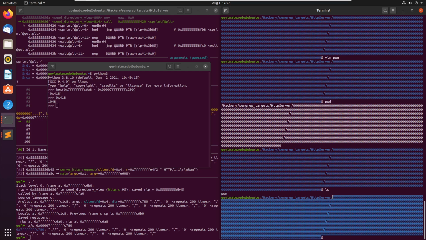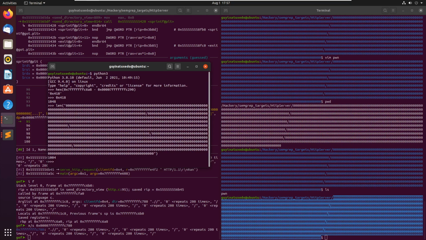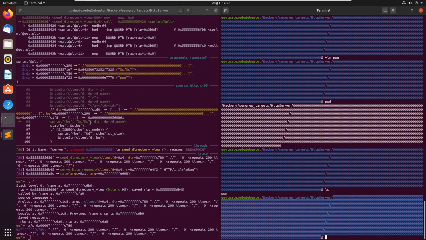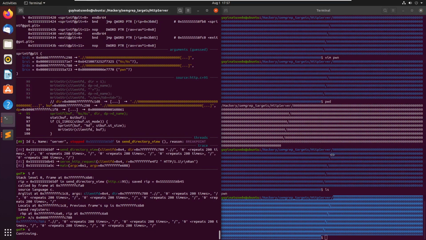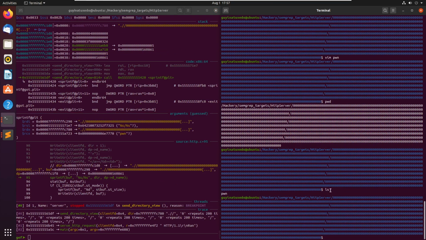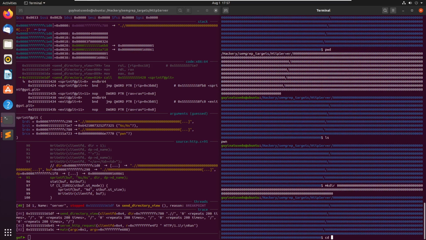How big is this? Did I mess up? Only 1,004. Okay, I messed up. I did not make it as big as I should have. Let's go ahead and add on into each one of these subdirectories. The length of the name is 200 characters. Right now I'm at 1,000 because I made a mistake.